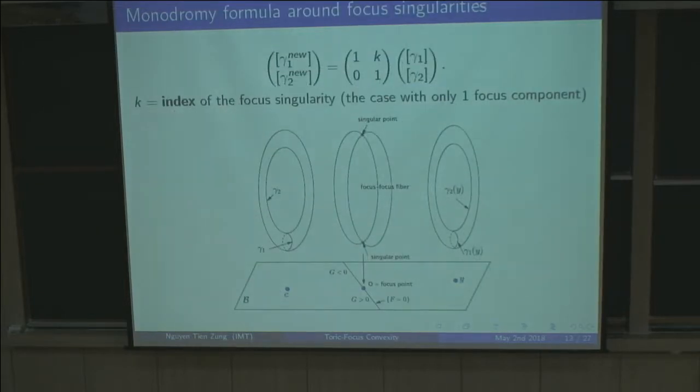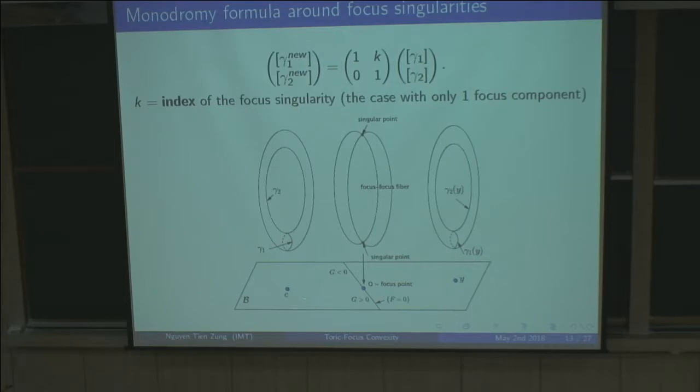But when we want to look at the convexity aspect of this, okay. So what is the monodromy? Yeah, so here's a picture. When you have a focus singularity, this is a point on the base plane. It corresponds to a fiber which is singular on the symplectic manifold. It has some singular points which are of focus type, and around it the other fibers are regular. So in the case of 2 degrees of freedom, it is just an isolated singular fiber. The other fibers are regular, and in the two-dimensional case, the base space is just two-dimensional. So you have just one isolated singular point on the disk.